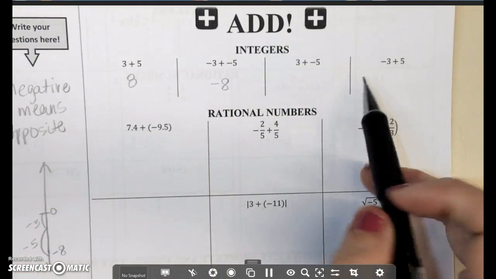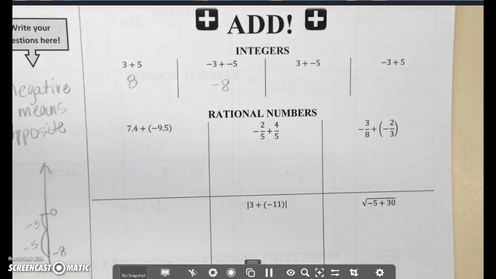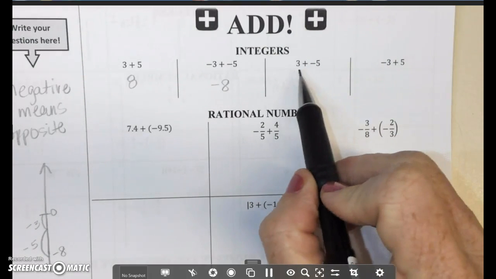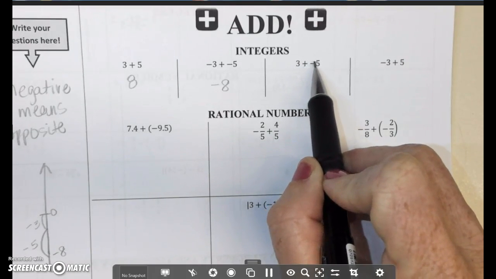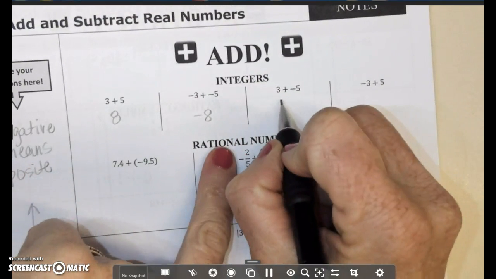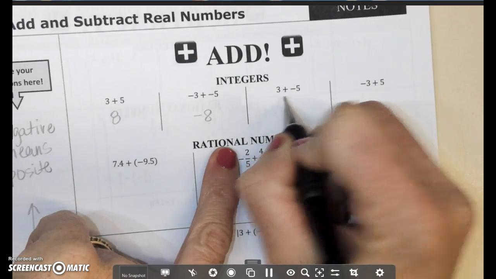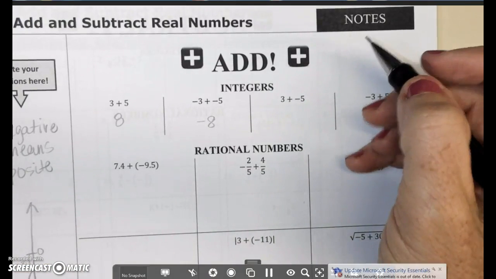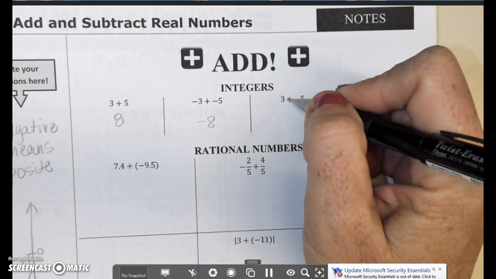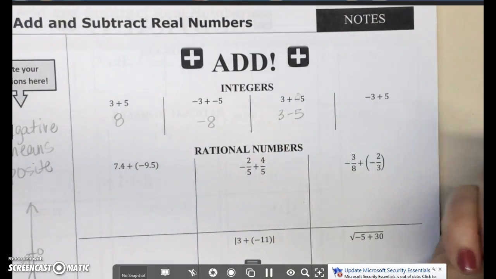So there's a couple ways you can do these. And I really want you to have a good grasp on integers so it'll make all of algebra, all the way through math, so much easier for you. So, think about what this is saying. This is saying 3 plus, but this means the opposite. So I'm not actually adding 5, I'm actually subtracting 5. So sometimes you will see double signs like this. I actually don't really prefer double signs. I want you to just say what it is doing, and that will help you kind of simplify all of your integers. So instead of adding it, this tells us it's doing the opposite, so it's really 3 minus 5.